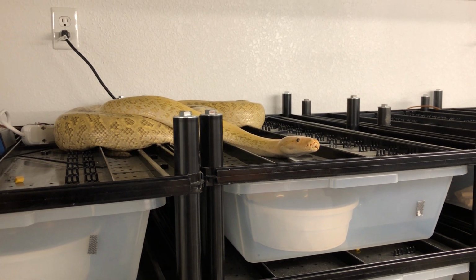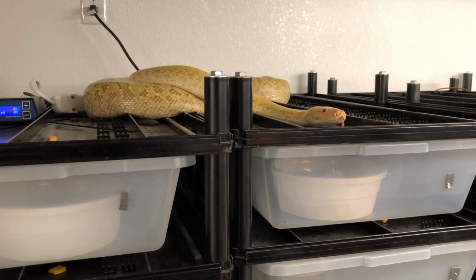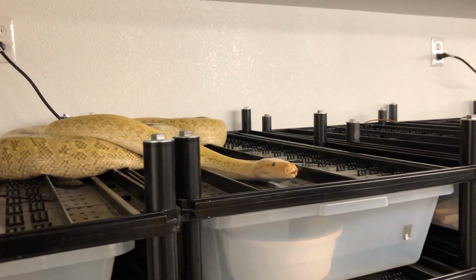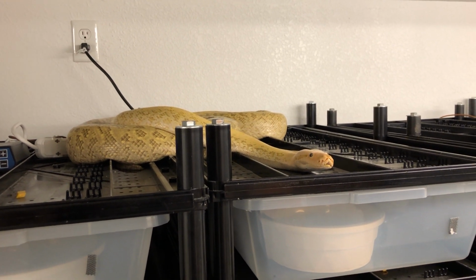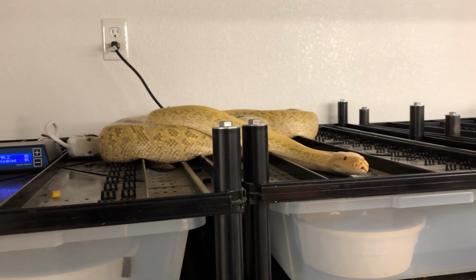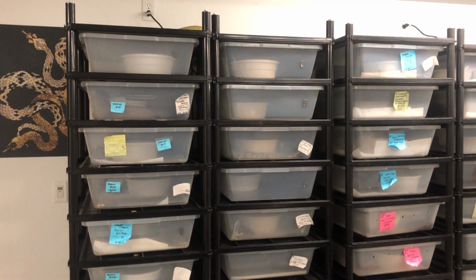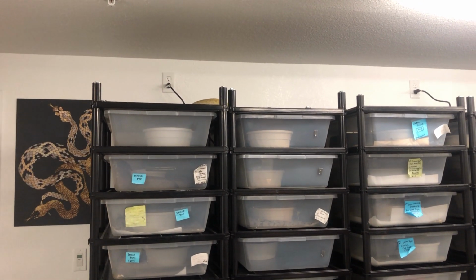And climbing, I can only imagine the damage you did climbing this fishing rack right here. Holy mackerel. I'm sure you terrorized all the snakes here. So are you gonna let me bring you back in? Are you gonna go willing? Or are you not gonna go gently into this good night? I think you'd be much happier in your cage tonight. What do you think? Probably not, you're sitting on top of some heat coiling up there, so you're probably feeling pretty good. So it's gonna be fun trying to get her down. Unfortunately, there's no one here, although I do have a security camera up there, so maybe the security camera can capture this footage of me trying to get her down. Hopefully I won't get bit.